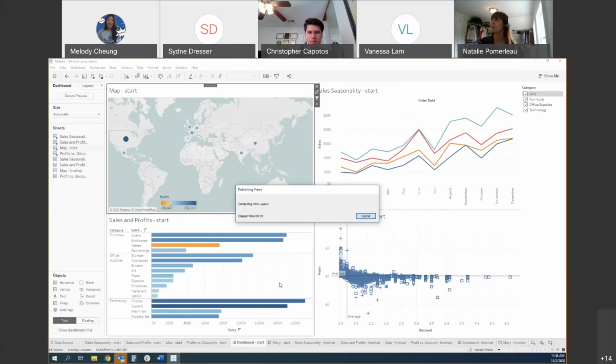Okay, so once it's pushed that up, I'll have that same sort of interactivity that I had in desktop where I can click and filter and drill down, but it'll be able to be done completely on the web without having to actually install software. Usually I use a data set that's just the US, which I guess is much smaller and faster to publish.